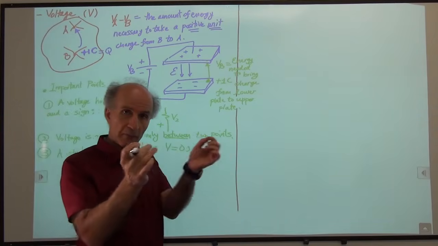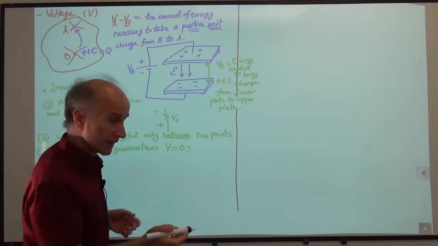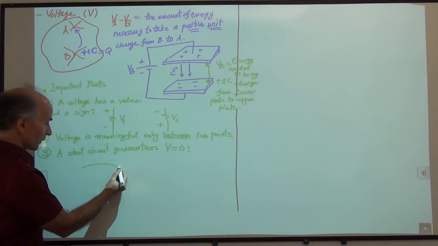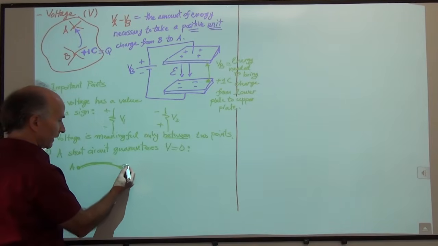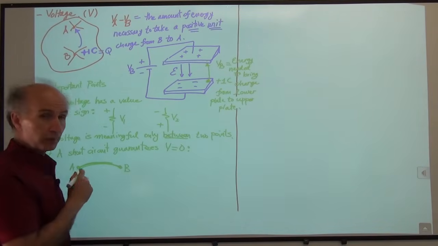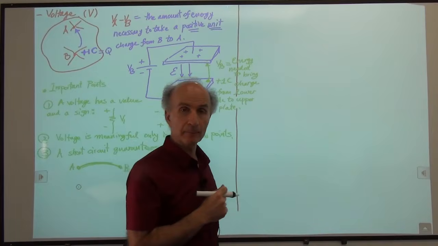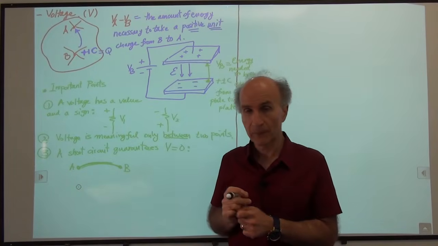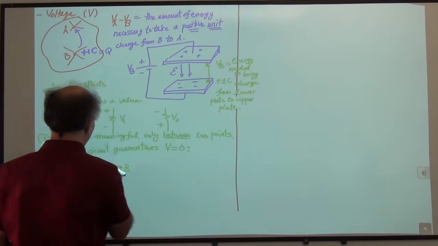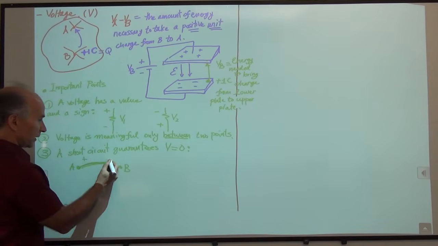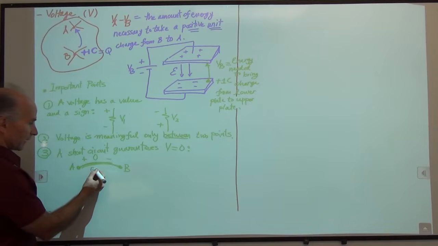Just a piece of wire, a piece of really good wire that has no resistance, right? So if I short circuit 2 points, so let's say I had a point A, I had a point B, and I came along and I put a very good piece of wire between A and B. I shorted these two together. So what happens? Well, a short circuit guarantees that the voltage now from here to here is 0, right? This is a short circuit.